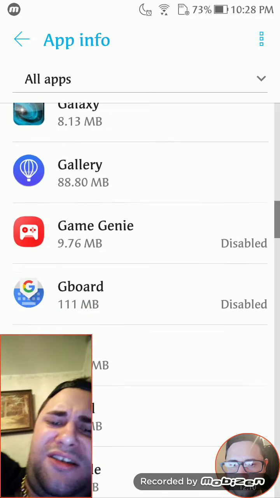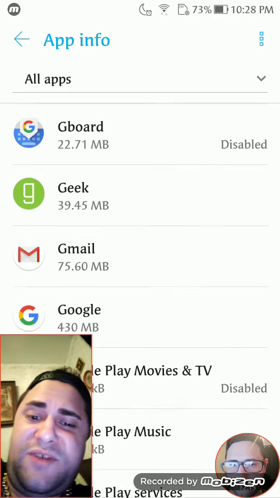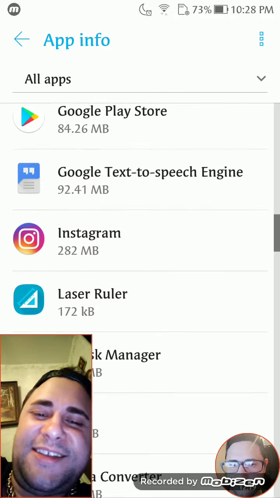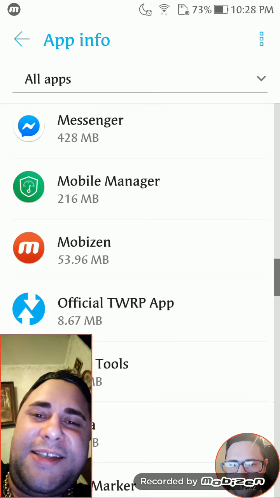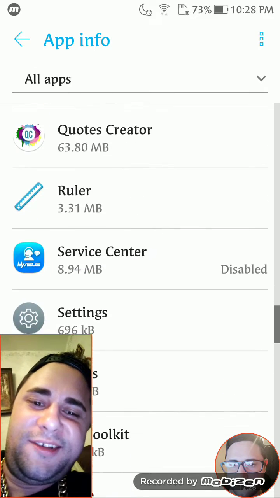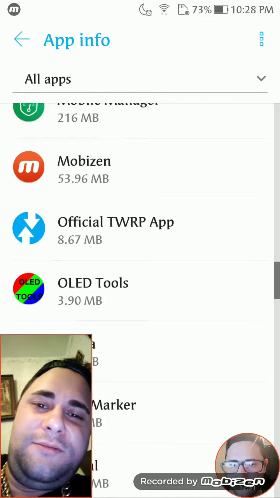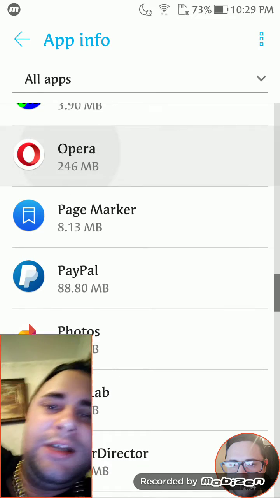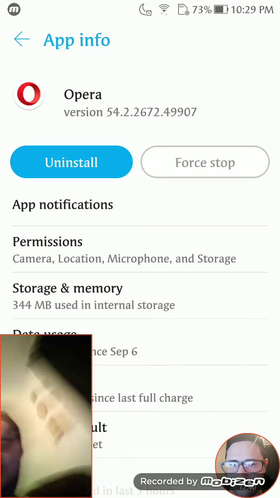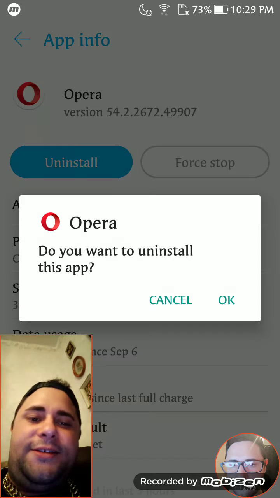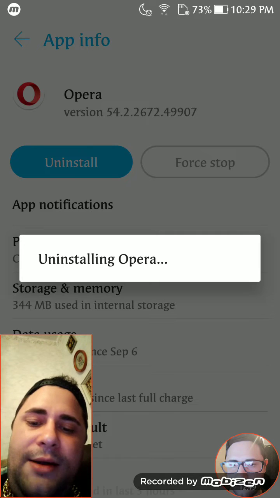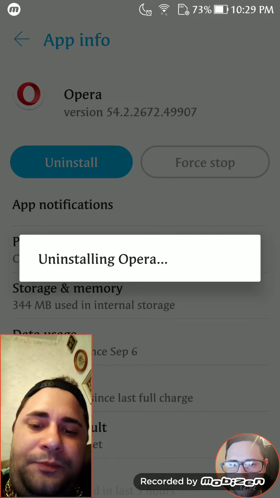And I always say that to myself, like, yeah, I might use this app one time, and uninstall it. And it's like, well, you can just reinstall it to use it that one time. It's not like the app's gone forever. It's hidden. It's out of sight. It's like the 8th wonder of the world. No, it's literally just uninstalled. Never gonna use it, but in case you do, like Opera, I tried that browser. It's not good. It's not good at all. So all I'm gonna do here is just uninstall it. It takes 250 megabytes and puts it right back on my phone. I use Google Chrome. I do.